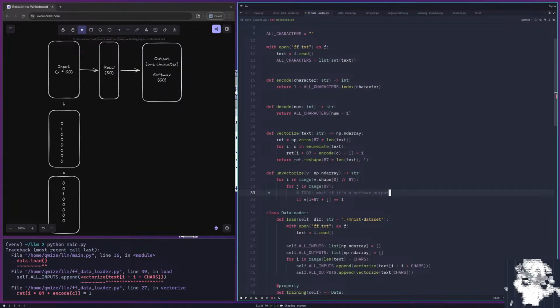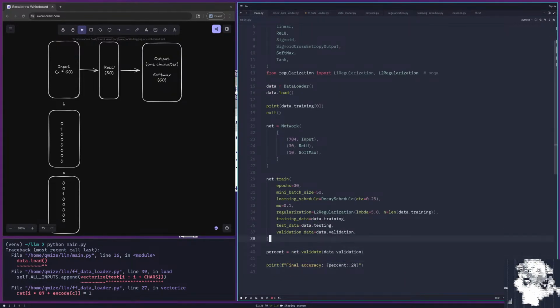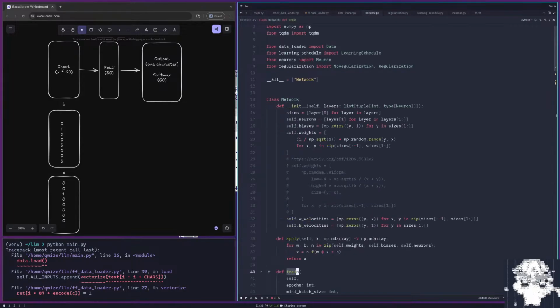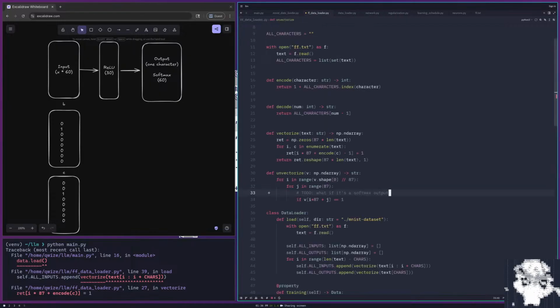If it's a softmax output, then it won't be exactly equal to 1. We'll want to take whichever one is the biggest. But I think our code already does that somewhere. We take a max, argmax. We do that when we validate already. Okay.